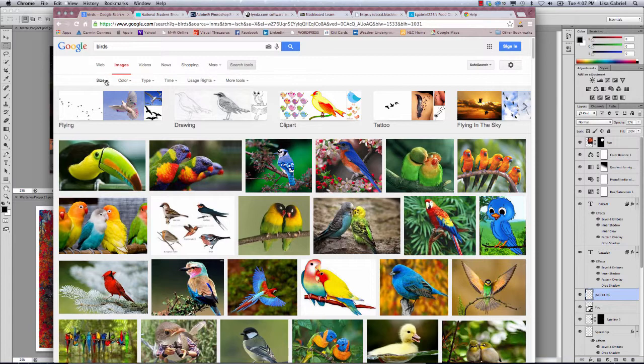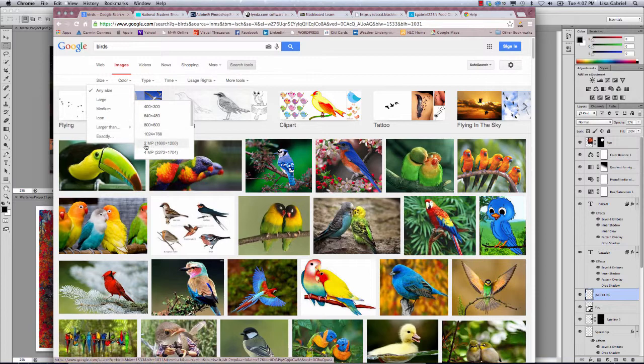Now, this first one is of importance here. If you pull down the size option there, you'll see where it says larger than. And if you pull down to the larger than area, you want to pull down here to at least finding images on the net that are at least 2 MP or larger, which would be 1600 by 1200 in terms of size.